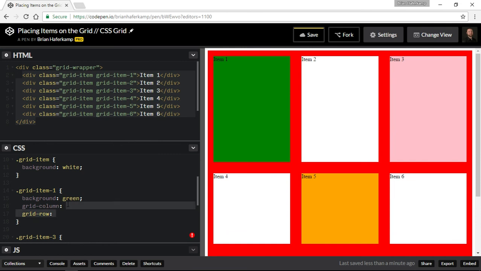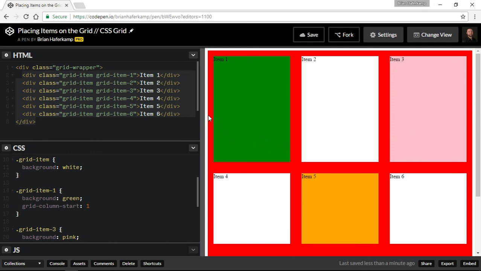So the first one we'll look at is the grid column, and the way that we can declare this, you can do a couple of different things. I'm going to show you the shorthand, but I'll show you the longhand too. So we have a grid column start, and if we want it in the upper left hand corner, then we would say 1. The reason we get 1 is because this track here is number 1. When you're talking about columns, you're talking about vertical. So grid column 1, this is track 2 or line 2, and this is track 3 or line 3, and this is track 4 or line 4. They're also named start and end.